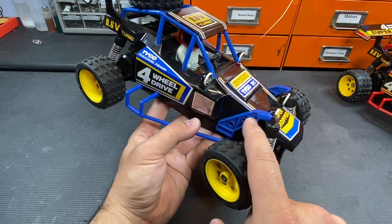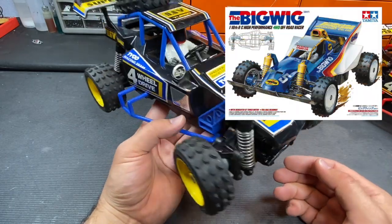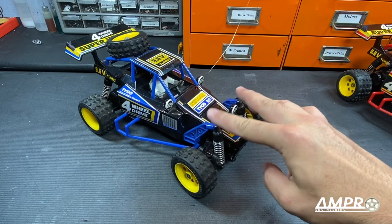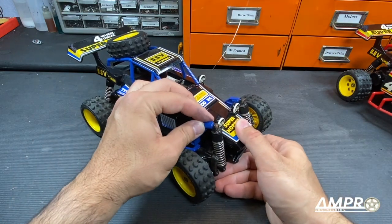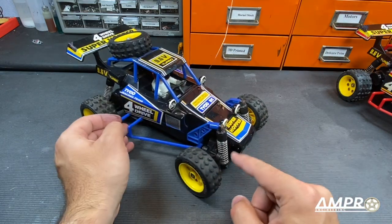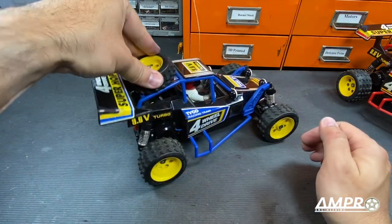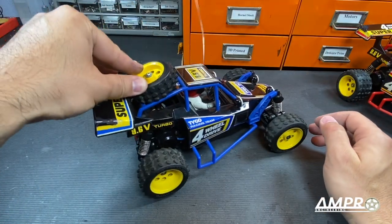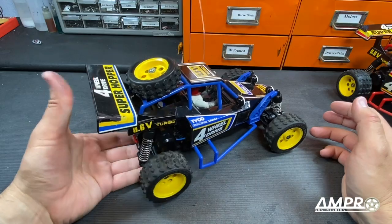The front shock towers look exactly like the Tamiya Bigwig. The shocks are sprung reasonably well. These shock towers tend to twist a little bit, and when they twist under load they want to bind up — so a little graphite powder in there will help. The rear suspension is excellent. The front is a little stiff, but the rear is perfect. Whoever set that spring rate nailed it.